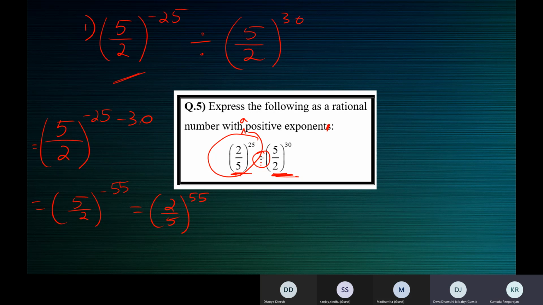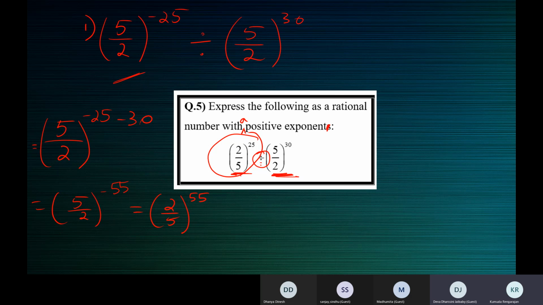Children, you can take down this itself. Please take this down in your book. We'll see how I've worked it there, because you can do this in 2-3 ways. So this is one of the ways. The idea is to bring the expressions to the base 5 by 2. Both the bases should be 5 by 2. One base is already 5 by 2, so make the other one 5 by 2. Then use the law of exponents. Division, bases are same, subtract the powers.